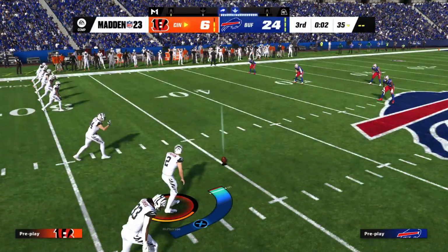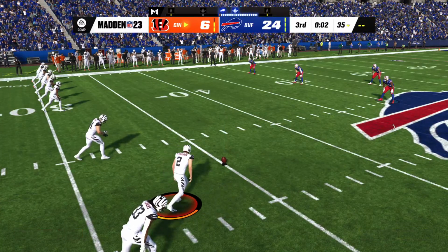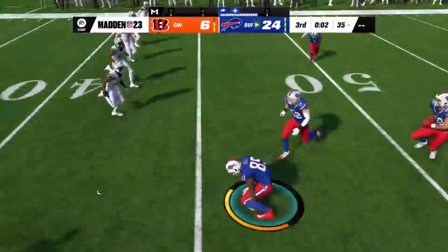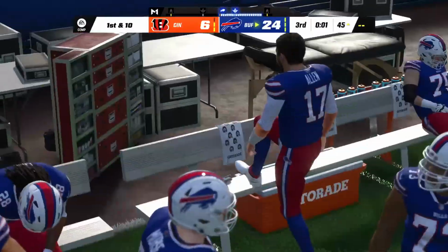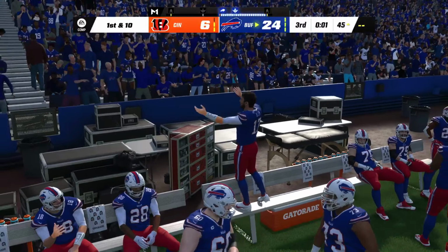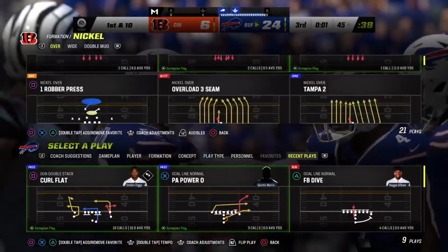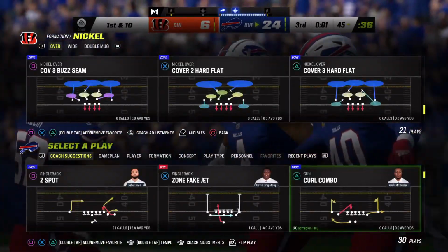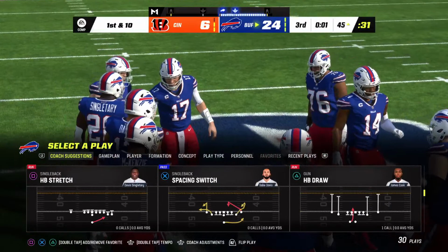Let me ask you, as a former DB, what changes there around the goal line on a two-point conversion as far as how you're defending it? You just make sure you never back up and you never retreat. You establish yourself really on the line of scrimmage, put your heels on the goal line at worst. And if they're going to throw the ball, make them throw it over your head because they're going to run out of space because of the back of the end zone. Never let a guy catch one in front of you.